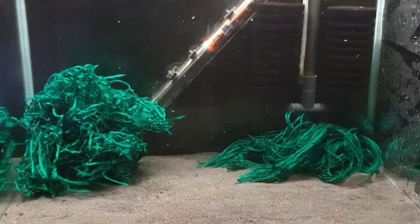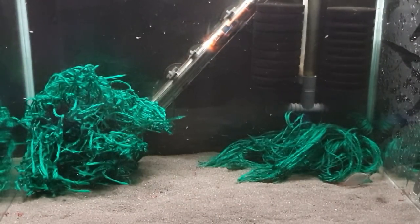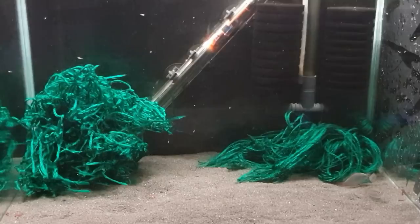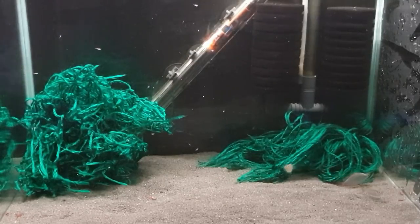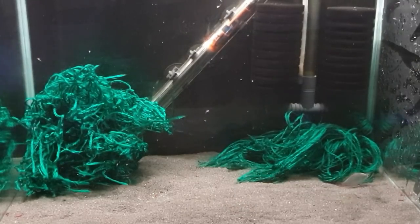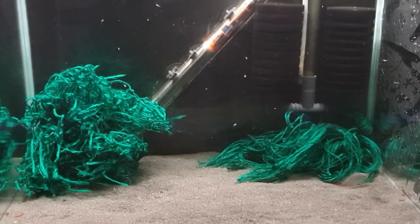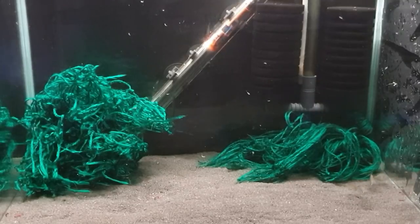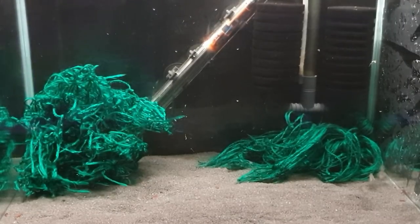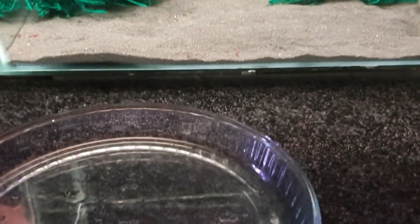I've got a nice little perspex bowl here — I'm going to put that down in front of the tank and pull out this spawning mop. What I don't want is for these guys to lay eggs all the time and literally build up — I don't want hundreds of them. The main thing with my videos is to show you how easy these things are to breed and get going, not to bring up six trillion fry with nowhere to put them. I want to get some more out for the bench tank, so I'm going to pull this spawning mop out now.